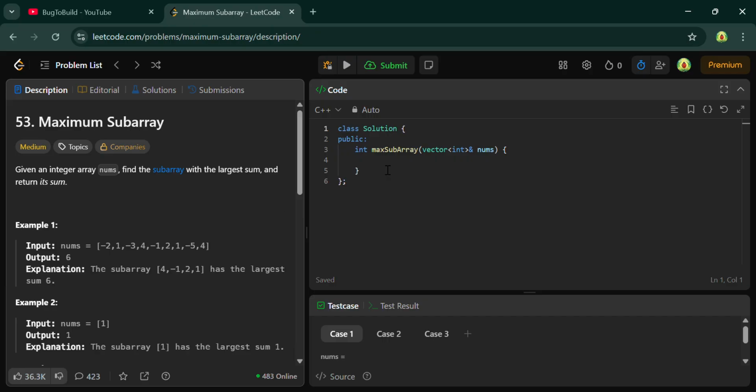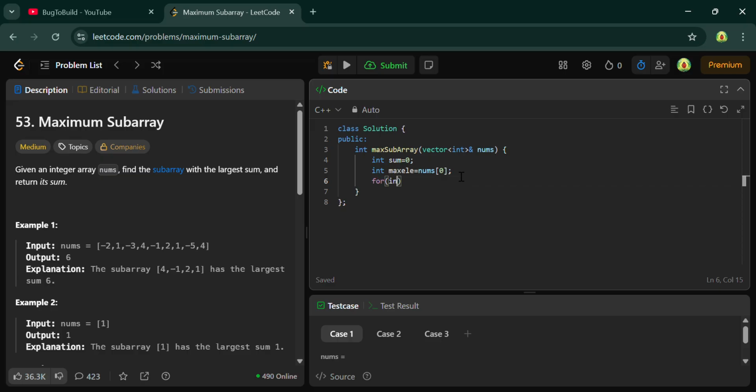Okay, so you can solve it through many approaches, but I will tell you one of the most optimized approaches, which is through Kadane's algorithm. First you have to create a sum and int max. Then you just have to add nums of 0. Okay, max element, put max ele, which is max element.